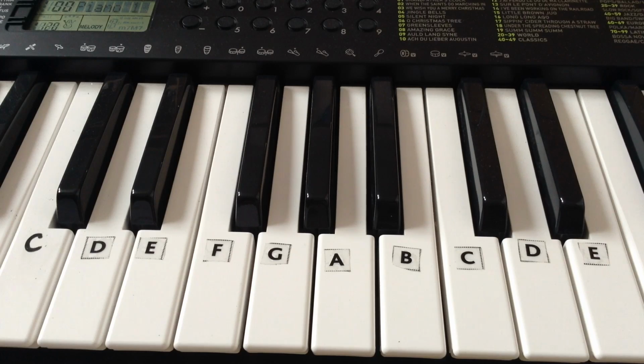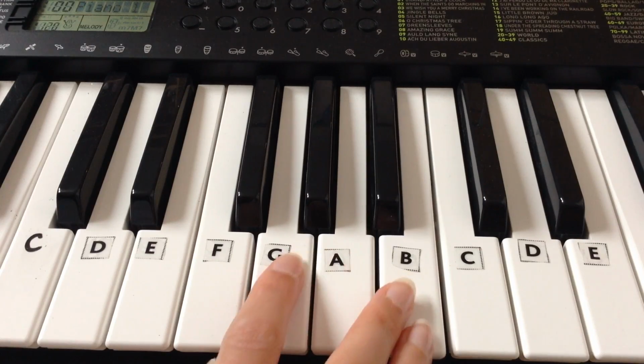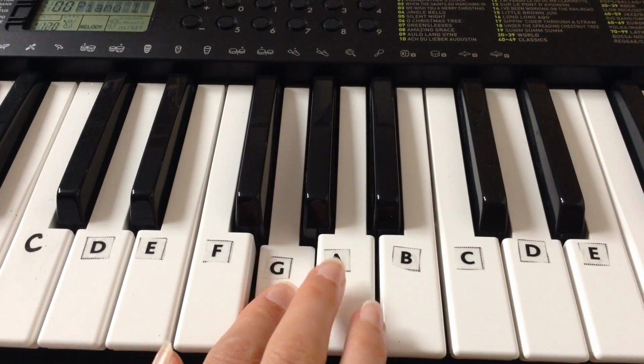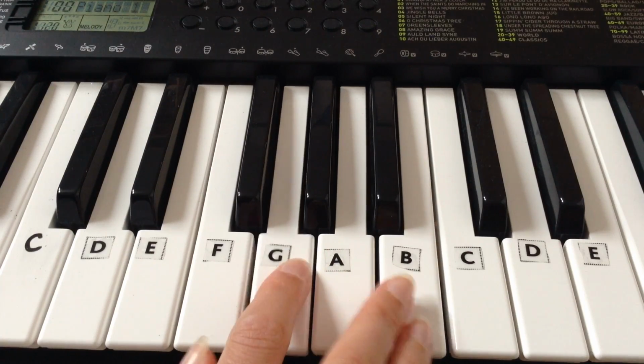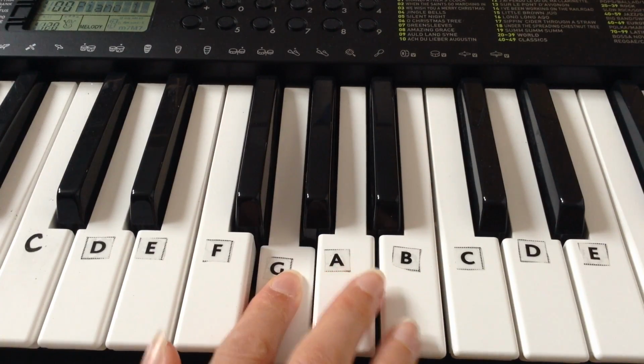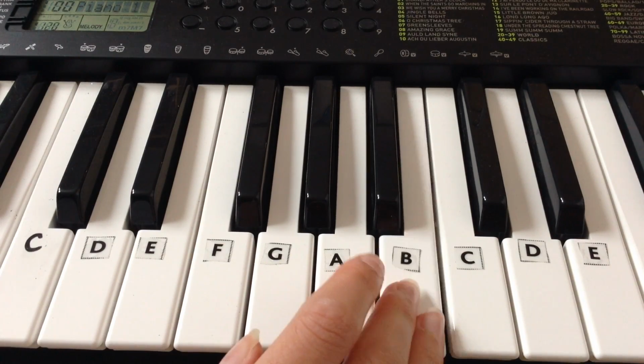Line 12 is "Everything you touch surely dies." So, B, B, B, B, B, G, G, A, G. B, B, B, B, B, G, G, A, G. Now you play the chorus. So once you've played the chorus, we're playing lines 7, 8 and 9 again. So this is starting from "staring at the bottom of your glass."